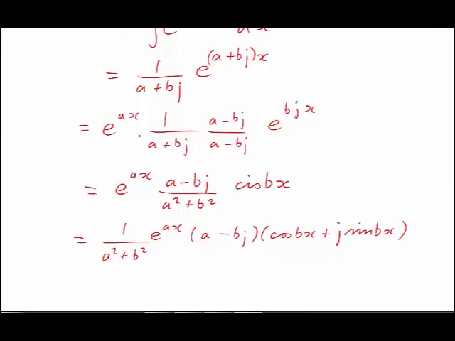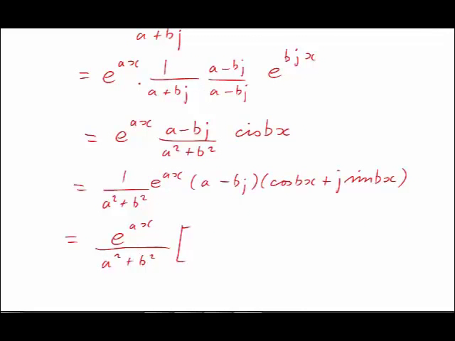So things now look like this. The cis has been expanded as cos plus j sine. My last step is to multiply out the two brackets with the complex numbers in, separating the real parts and the imaginary parts. I'll talk you through that in steps. Let's first of all write out the coefficient at the front. There we go. e to the ax over a squared plus b squared. Now let's multiply out the two brackets, first of all writing down the real part. There will be an a times cos bx, but there will be another component to the real part that comes from the multiplication of the things with j's in, minus bj and j sine bx. Remember, j times j is negative 1. And in the first bracket there's already a negative in front, minus bj. So negative 1 with that extra negative will become plus. The rest of the expression is then just b times sine bx.